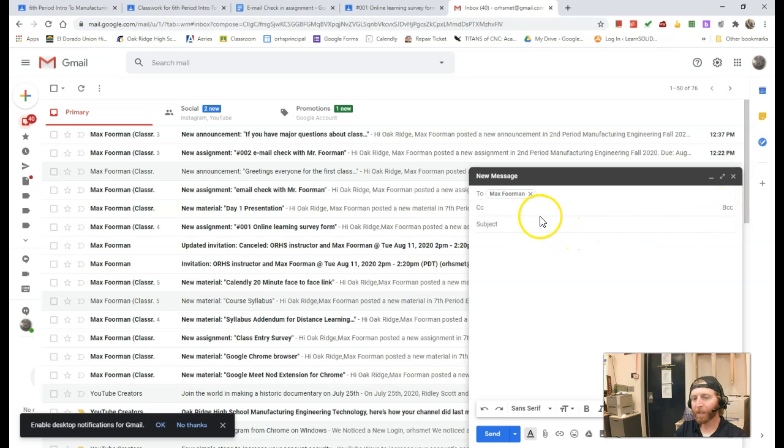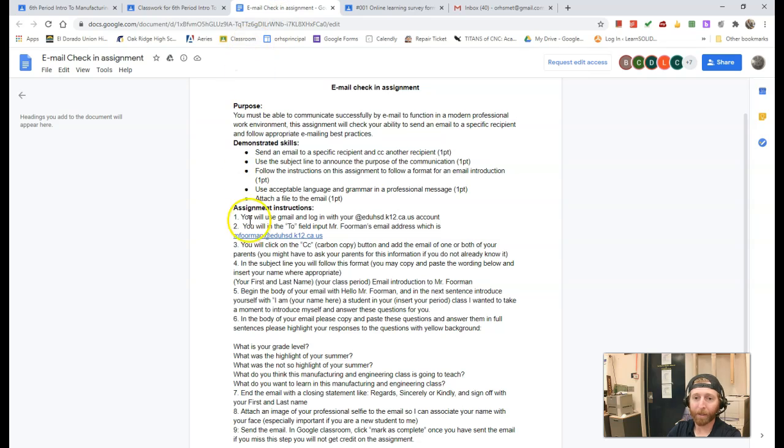In this case, you could type in some other person. I'm not going to type in anything here, but you can just do a fictitious one, like Principal Palm, if I wanted to send it to Principal Palm or something. But you are going to have to enter somebody else here in the CC. So go ask your parents what their email address is if you don't already know. Coming back to the next requirements, we have now accomplished step 2, and if you put in the CC, that's step 3. We're now up to step 4.